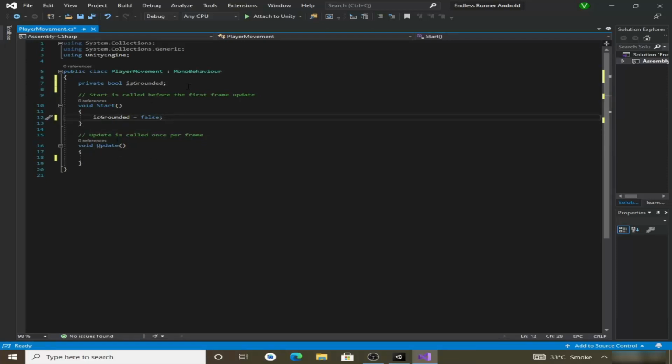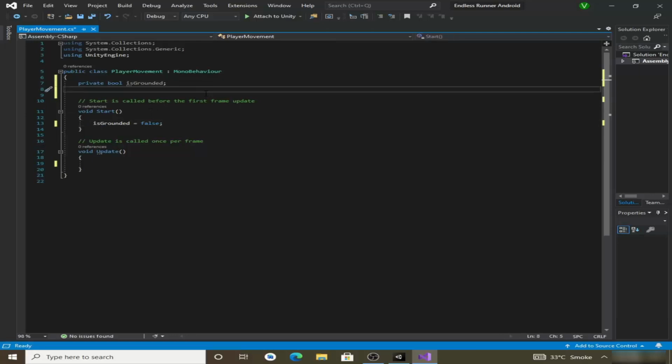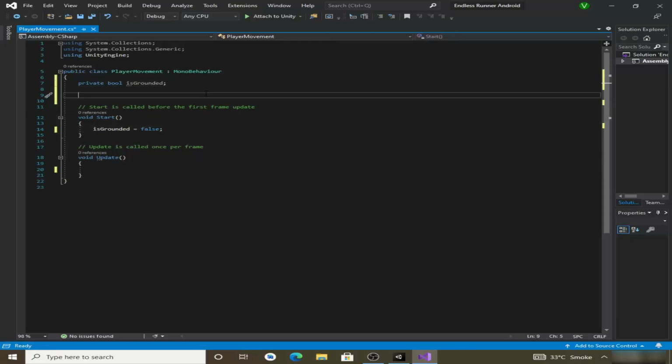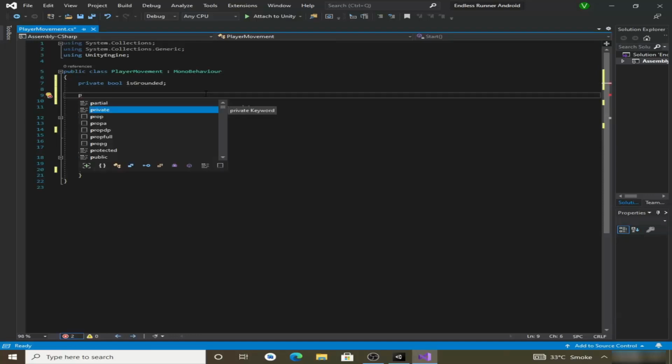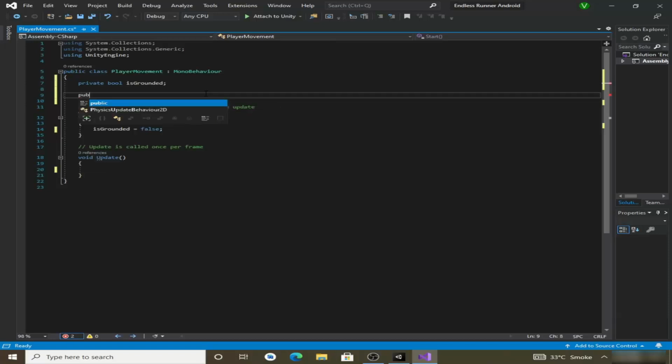and now we can create another variable for our player's jump force. So create private, no, this time we will make it public so that we can change its value from the inspector. So make public float jumpForce, and we will add the jump force value from the inspector.